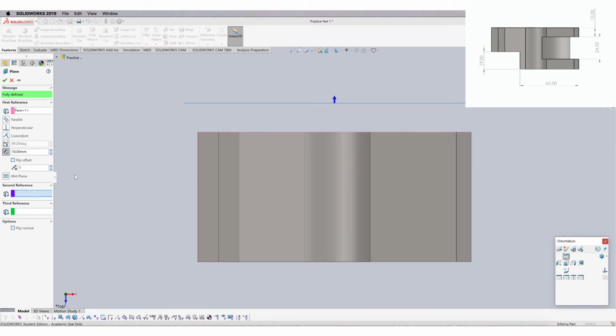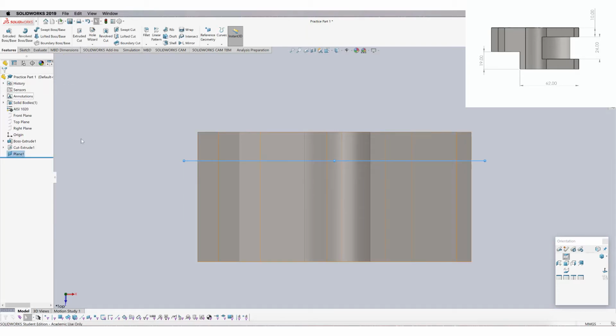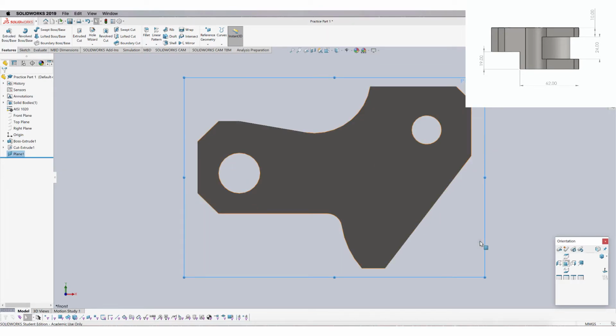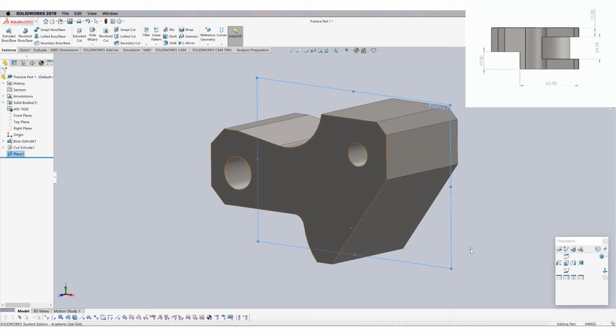And since this plane is fully defined, I'm going to flip it so it's actually intersecting the model. And then I do want that dimension to be 10 millimeters. Notice in the orthographic drawing at the top right that it's 10 millimeters, and the cut part is 24 millimeters.